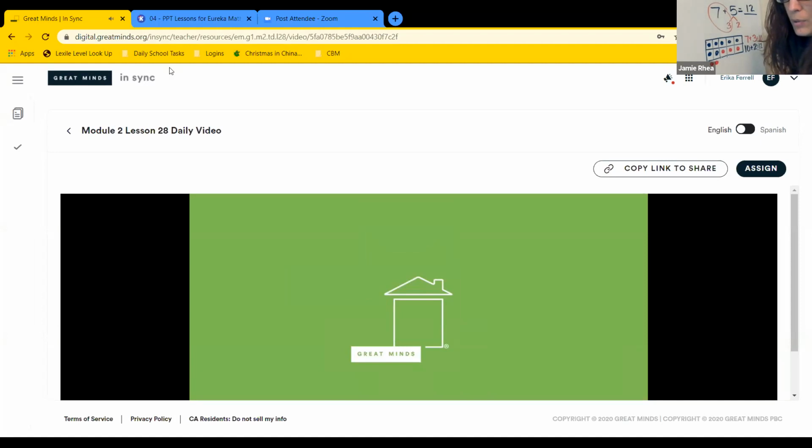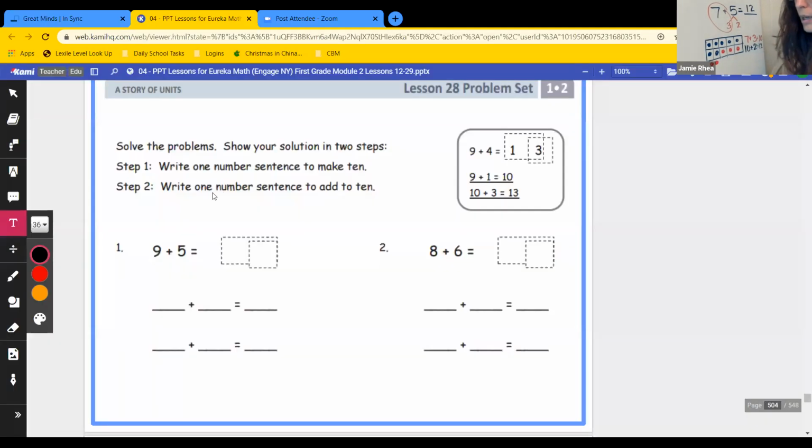All right, guys, let's pull up our problem set. All right, we are going to do 1, 2, and I think she said 6. So let's look at that, okay? I want to make sure you understand what it's asking you to do before you go out and do it. So, I'm trying to erase all my stuff off my board here, guys. It's not working very well. All right, here we go.